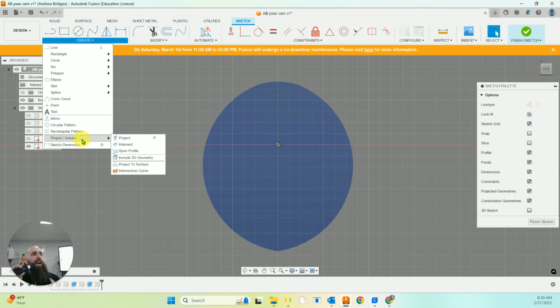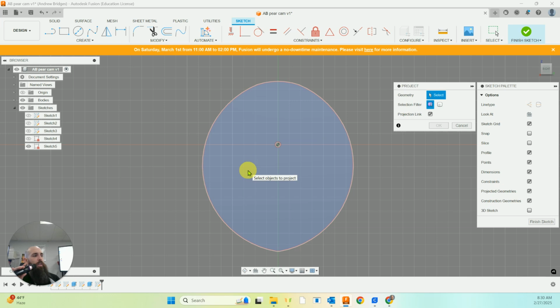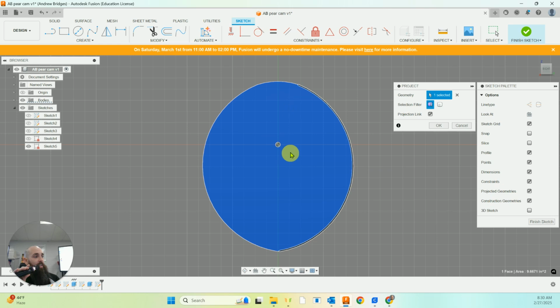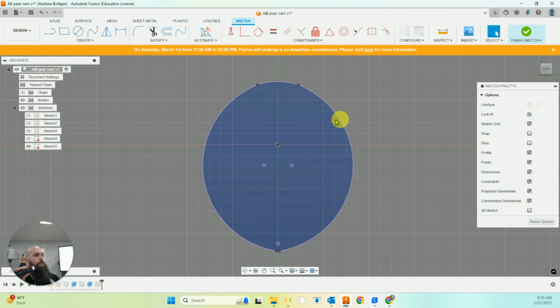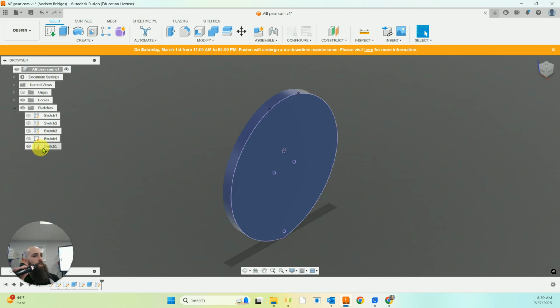So instead of creating lines or circles, I'm just going to use project to basically trace the edges that are already there. If I choose project, I can choose the face, and it will get all of the edges that are a part of that, which is basically the outline and then the circle. When I click OK, now my sketch 5 includes all of those sketch entities. When I click on sketch 5, I can see that. So I'm actually in sketch 5 right now. I'll click to finish the sketch, and sketch 5 is that special sketch that I want to export.